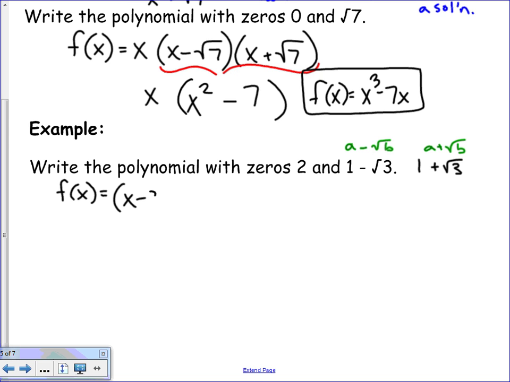First one, not bad, x minus 2. Now I'm going to introduce a double set of parentheses here. So I'm going to open my parentheses for my next factor. Should be x, right? And then usually I'm subtracting the number that is the solution. Like when it's 2, I'm doing x minus 2. Okay. So I'm going to do x minus, but I want to subtract all of this irrational solution, 1 minus square root 3. So what do I use to say all of something in math? Parentheses. So I'm going to put that in parentheses.